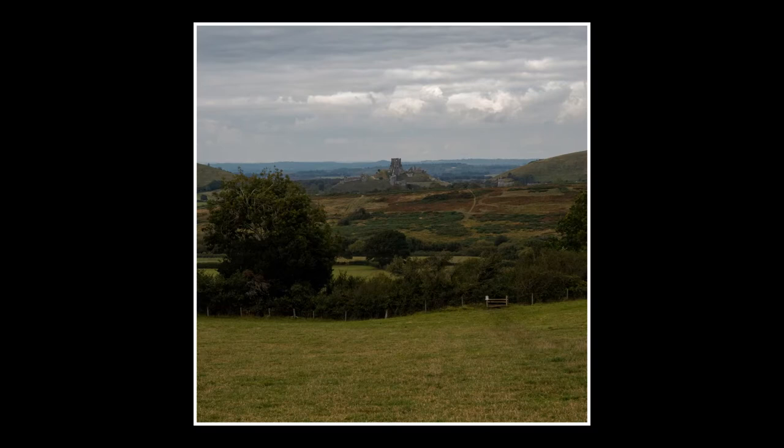Right, everyone, so I'm about 2 miles into this walk and I've just realised a fatal flaw in my gear. You can probably see it in the distance over there. Let me swizz around. But just on the horizon there, there's Corfe Castle, and I thought, oh, this would be a good time to test out the 50-200mm lens. And that was until I realised that I forgot the adapter, because this is a 4/3 lens.